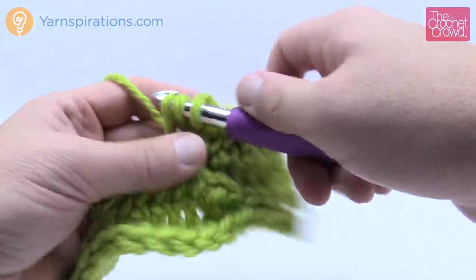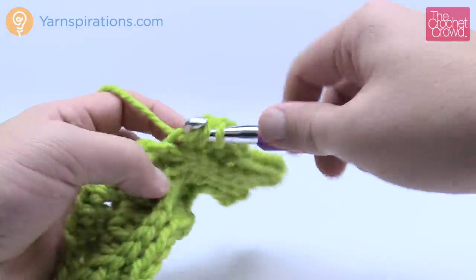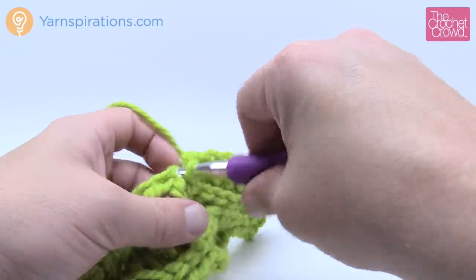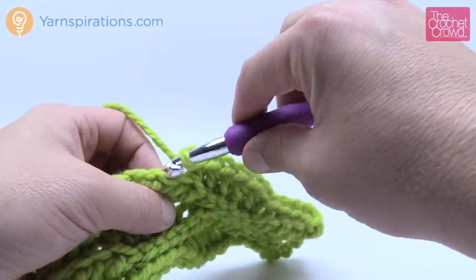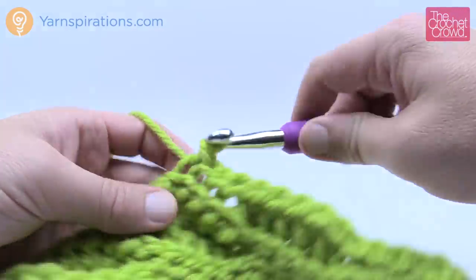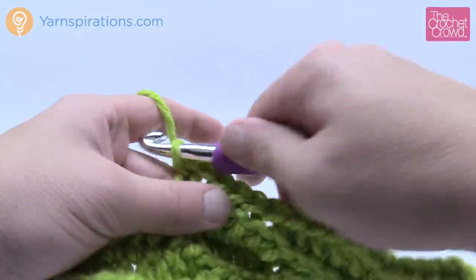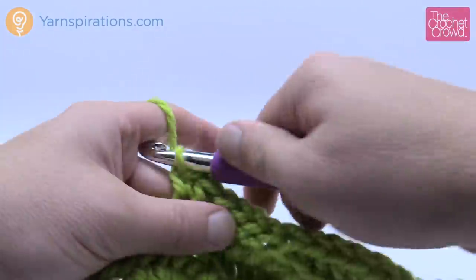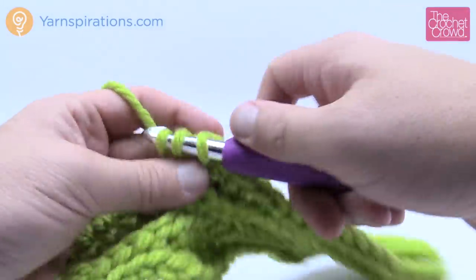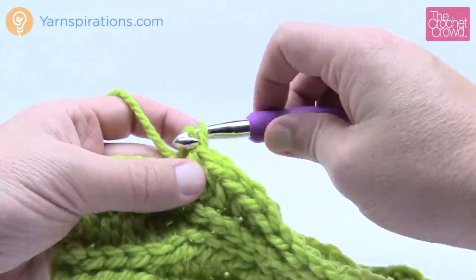So that was 1, 2, 3, 4, and 5. Okay, and so the next 5 are slip stitches again. So 1, 2, 3, 4, and 5. Okay, the next one is half double crochet for the next 5. So 1, 2, 3, 4, and 5. And then the final one is going to be the final five of slip stitching.